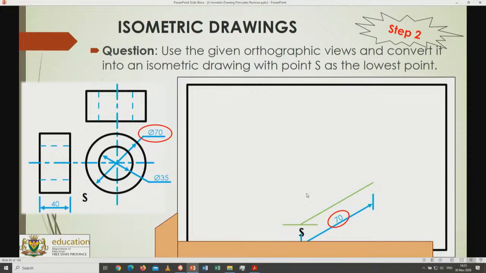So there we go with the biggest block. That's 70 millimeters. I'm going up 70 millimeters. I'm going to the right 70 millimeters, and to the top at that point also 70 millimeters. Of course with my T-square and set square. Saving time is because of the fact that I'm doing it in this way. Right, so once we're there, we can say the front view will fit into this area over here with a circle of diameter of 70, so 35 from center towards the side. So the front view circle should fit in at this specific point.